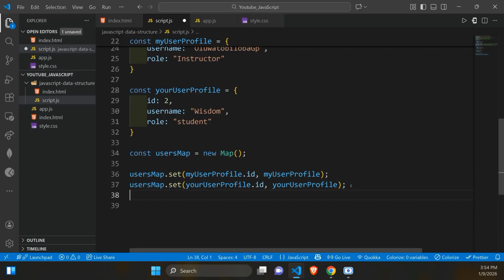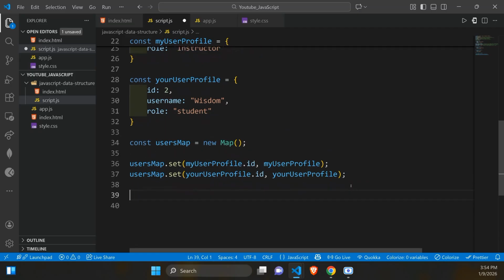So now what this does is that I now have the key. The key is now the user id, and the value is the user object, right? What that means is that the key is the user id.